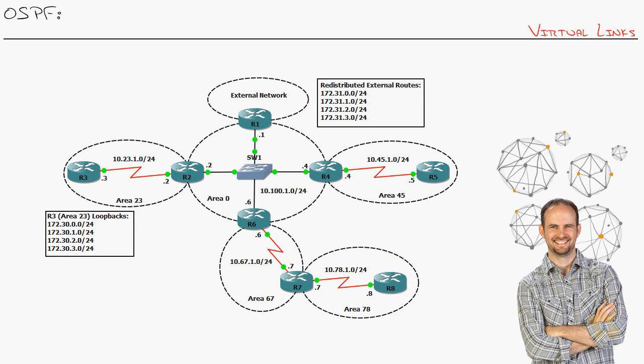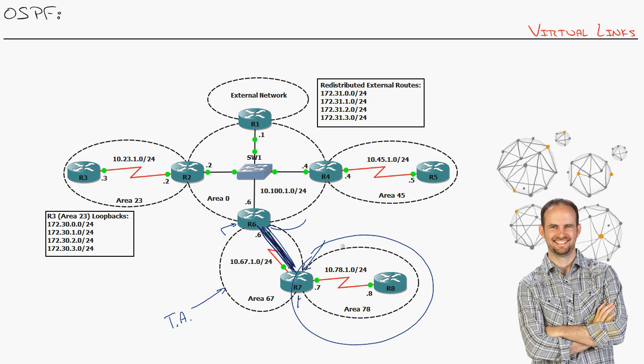I'm going to clear this off. The way that we do a virtual link is literally going to be two commands. We go to the routers that are at the two endpoints of that virtual link. In this case, it's going to be router 6 and router 7. So essentially, think of this one as the transit area. I'll put TA, transit area that we're going through to make this virtual link happen. Again, to make router 7 believe it's directly connected to area 0 and thus make this work.